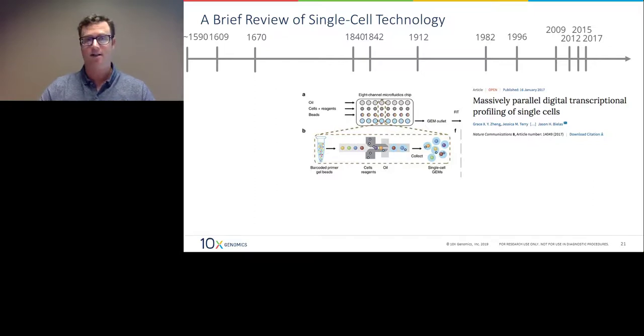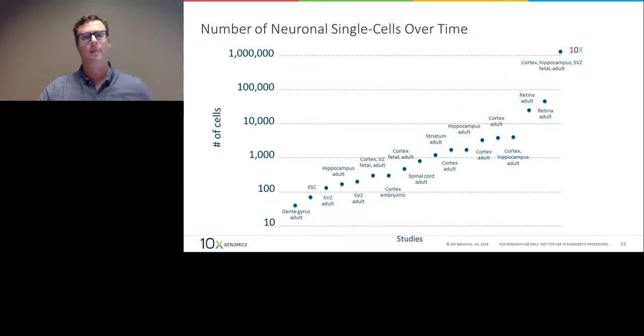So this was not an exhaustive list of techniques. There are other techniques like plate-based split pool techniques, laser microdissection, and of course, FACS-based sorting. So the number of single cells that one can process has really grown at an exponential rate over time. We first started with 7 cells and then to tens of cells. So this is just a non-exhaustive list of what's been sequenced today. And you can see up in the upper right-hand corner, a couple years ago, 10x Genomics released the Million Neuron data set, which you can download on our website, which was a huge endeavor by our lab, and it is a great resource for those especially studying in the field of neuroscience.